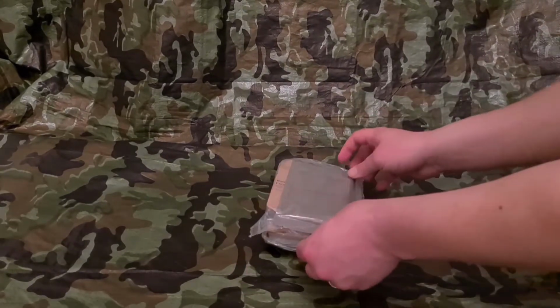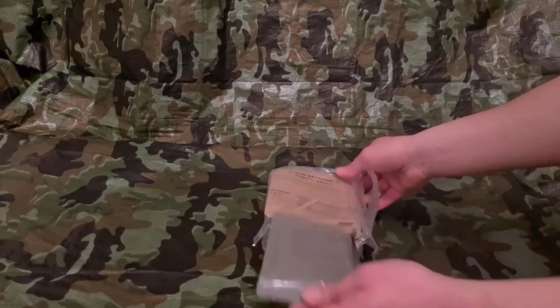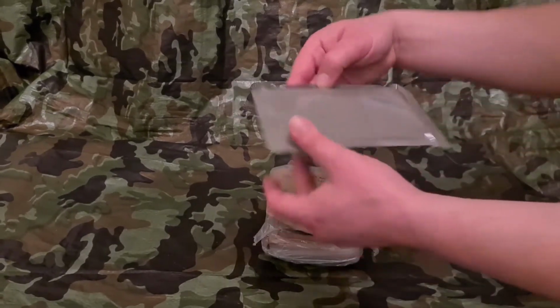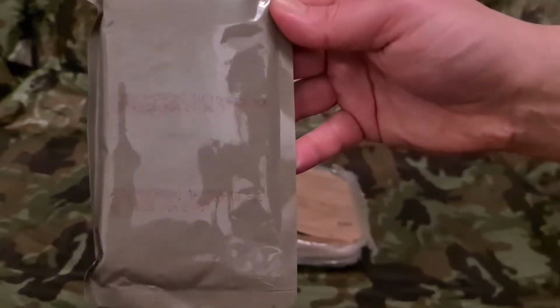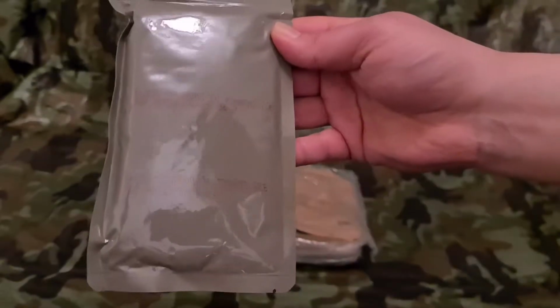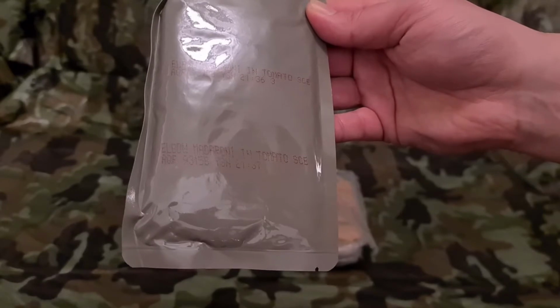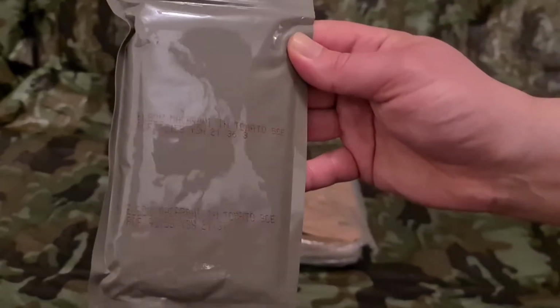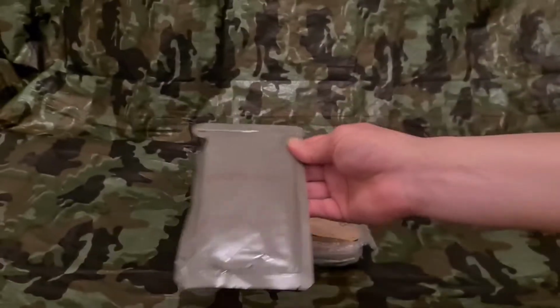Okay, let's see what we got. Our main meal. The elbow macaroni, I don't know whether you can see that. Yeah, elbow macaroni. And it was packaged on the 315th day of 2019. We can see that. There we go. Cool.